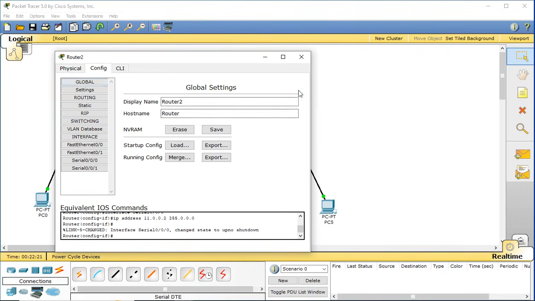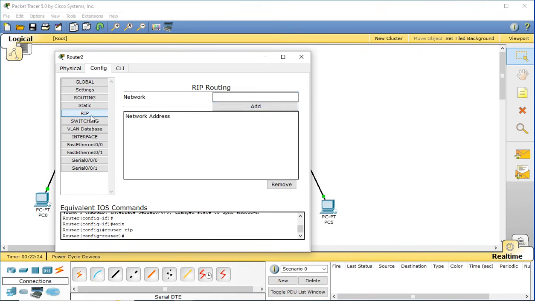Similarly for the final router, router 3, click on RIP protocol. So 10.0.0.0. Similarly 11.0.0.0, 192.168.1.0, 2.0 and 3.0.